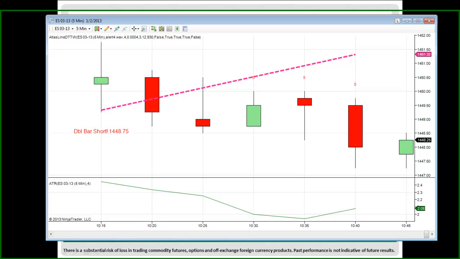If you're new to trading, or if you have traded and you aren't using the ATR, let me explain to you a little bit about what the ATR is all about. The ATR, the average true range, is basically an indicator that's included with NinjaTrader. It's in alphabetical order. It's called ATR, average true range. It's right here. I'll just show you.